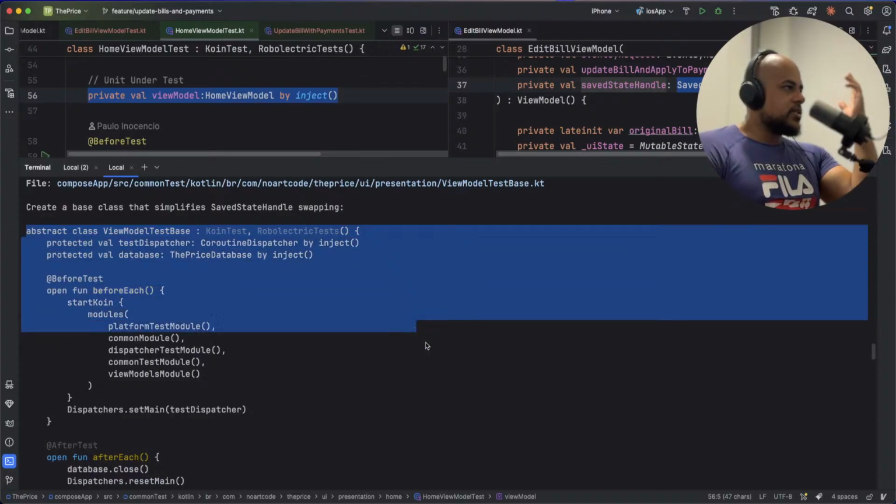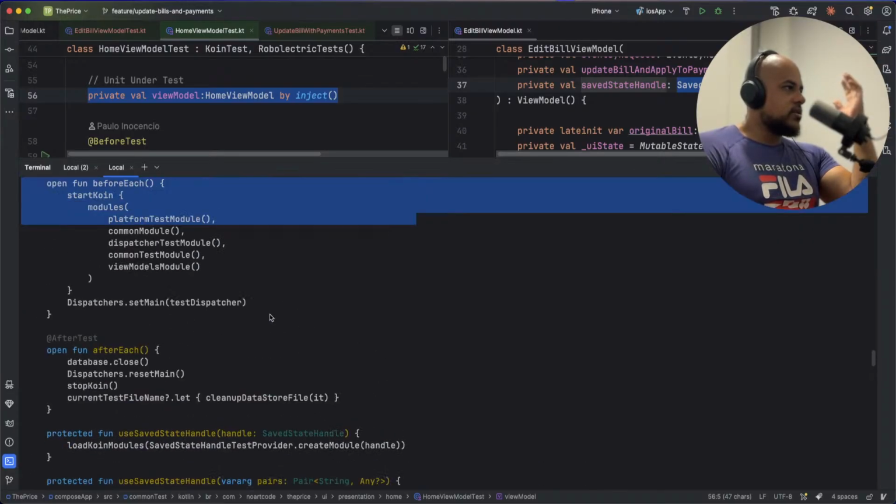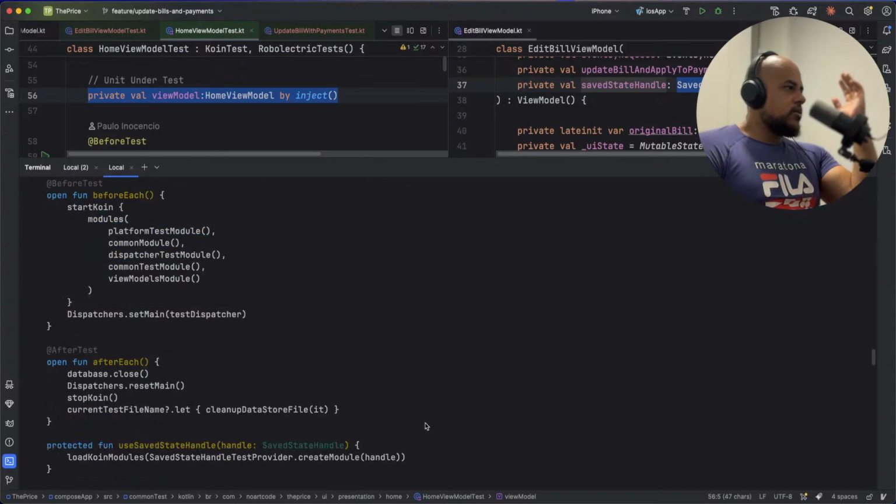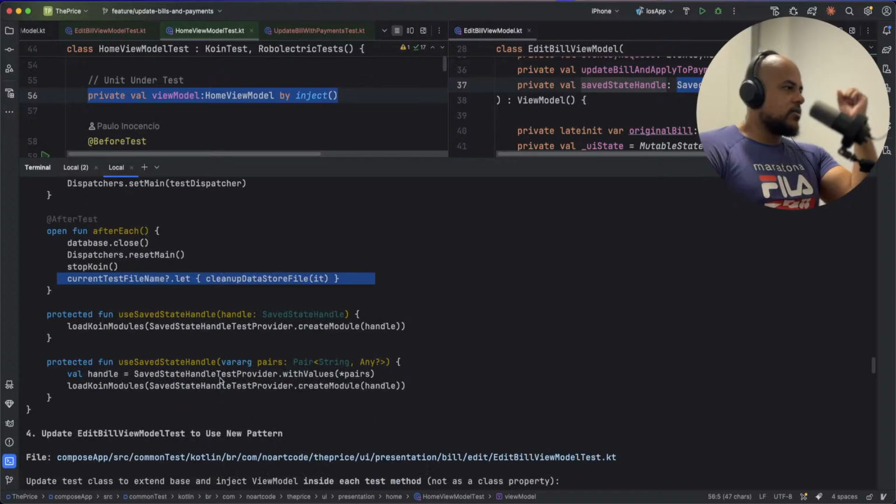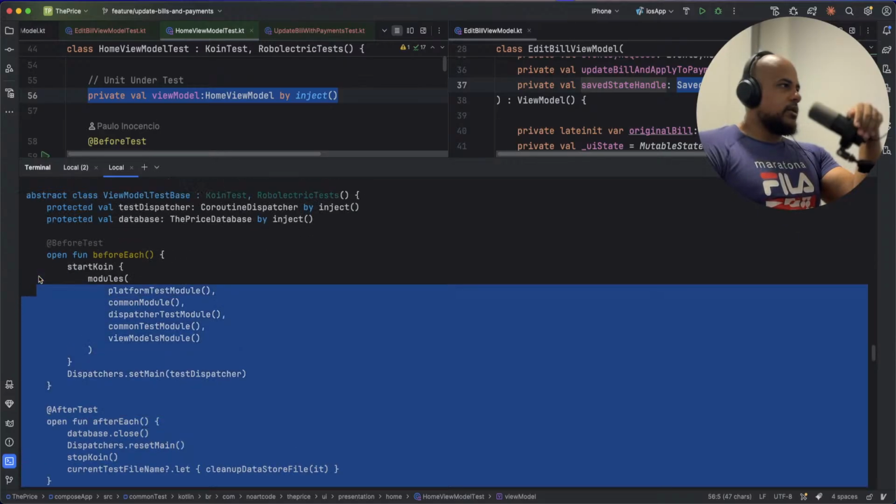We have a base class that has, okay, this current file. Okay, it's creating a base class following the patterns that we have in the current project. And with two functions, use save state handle. I don't like this.